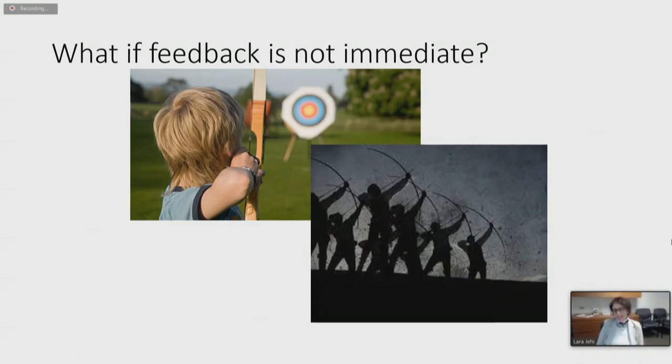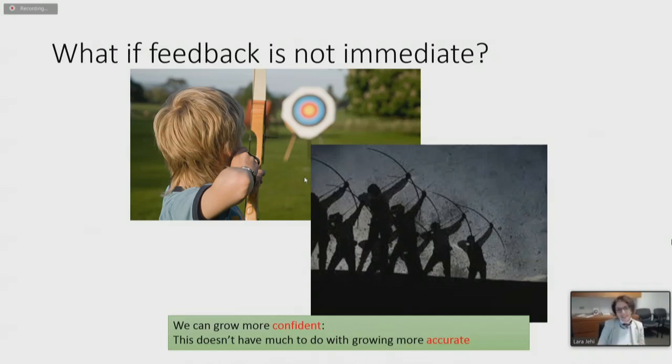Then what will happen is you will start talking with each other, no? Like, we can't really see it, but then someone will say, I feel it hit it, I feel it worked, and others would like, oh really, so what did you do differently? And then they go, so move a little bit to the right, move a little bit to the left, and then they will all listen to each other. So they will all be throwing the arrow the same way, but what that does is it will make us more confident, right? We're all doing the same thing the same way, but this doesn't have much to do with growing more accurate, but we really don't know where it hit at the end. So we do things the same way, and that's how practice patterns emerge.